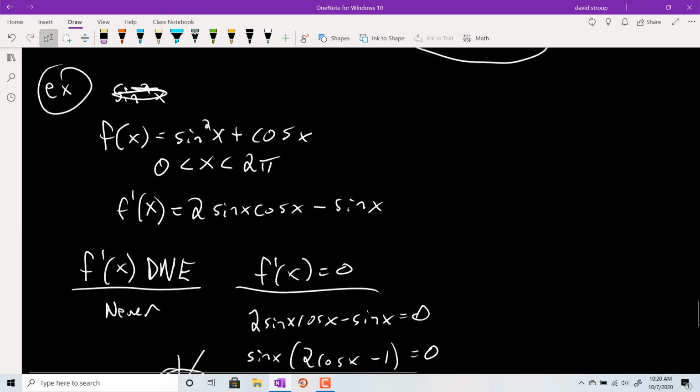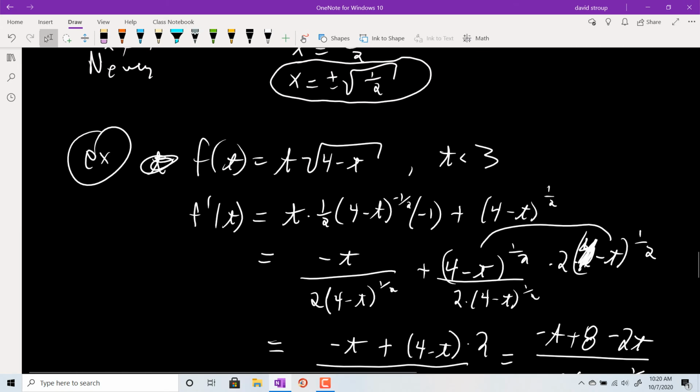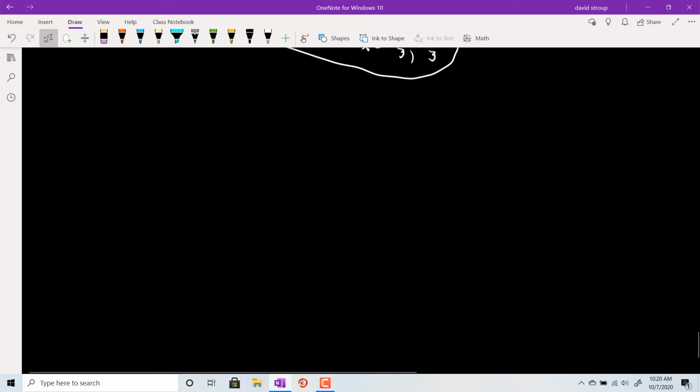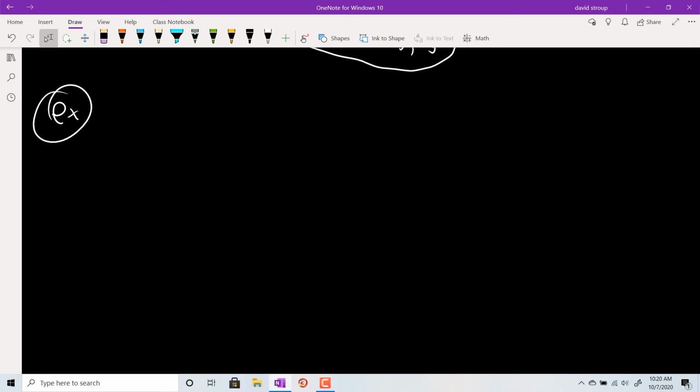I don't think we had one that had a critical number where the derivative is not defined yet. Let's look at one like that. Okay, so example, and these are easy to come by. You just take something like f of x equals x minus 2 to the 3 halves, or something like that. Is that going to work? Well, we'll say 1/2. Okay. Or, let's see if I got an example laying around. For some reason my brain isn't working this morning.